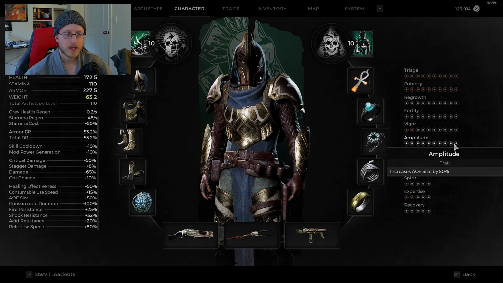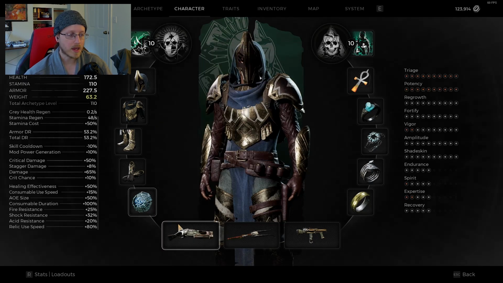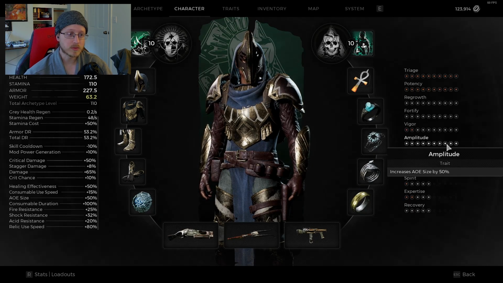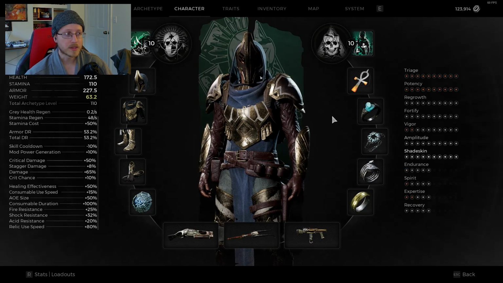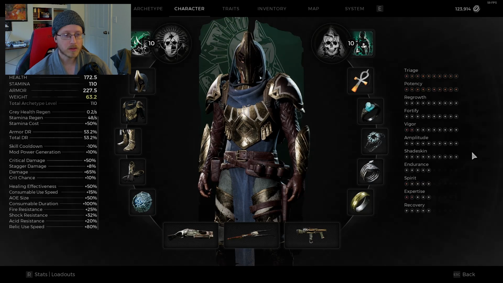Maxing out our vigor, maxing out amplitude because I'm using the Tormented Heart and I like having a bigger radius. And because I'm doing that, I'm kind of leaning into some AoE type stuff with my weapons. Definitely not a make or break if you're not using anything with AoE. Get rid of amplitude, maybe put it into resonance, maybe put it into something else. But the amplitude does help with the wellspring area and the elixir of life area as well. So something to think about.